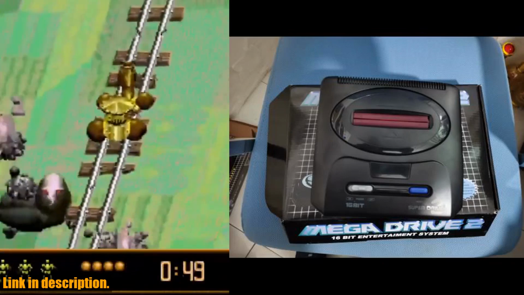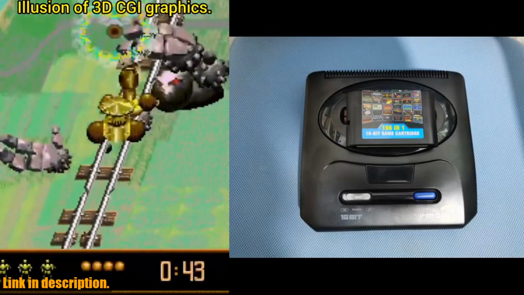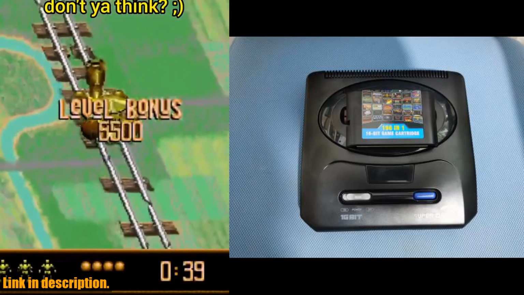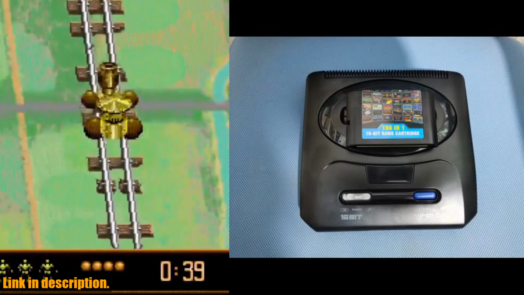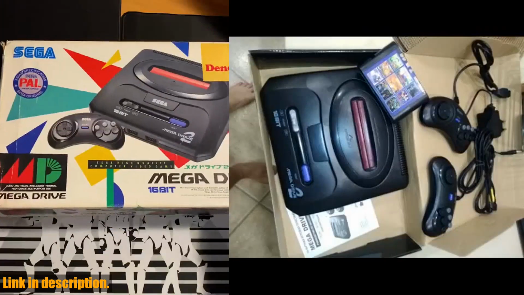But wait, there's more. This console also includes 4 region switches: NTSC, PE New Jersey and PAL Mega Drive, allowing you to play your games in different regions. And the best part? This console can play Mega Drive V1, V2, V3 flash game cartridges, giving you access to a wide range of classic games. If you're a fan of classic SEGA games, then this console is a must-have for you.